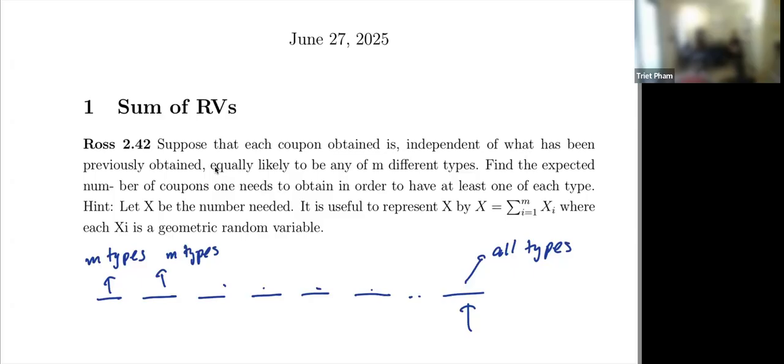I'm not saying that you're wrong, as long as you keep that word flavor, right? It has a flavor. I agree with you completely. But if you use the negative binomial as the inspiration here, I think that's dangerous. You know what? In fact, maybe you're not. Because you see here, the hint says it's a sum of this, where each of them is a geometric random variable. The negative binomial is a sum of geometric random variables. So who knows? Maybe your inspiration is good. So you're right, but keep in mind that these are different outcomes.